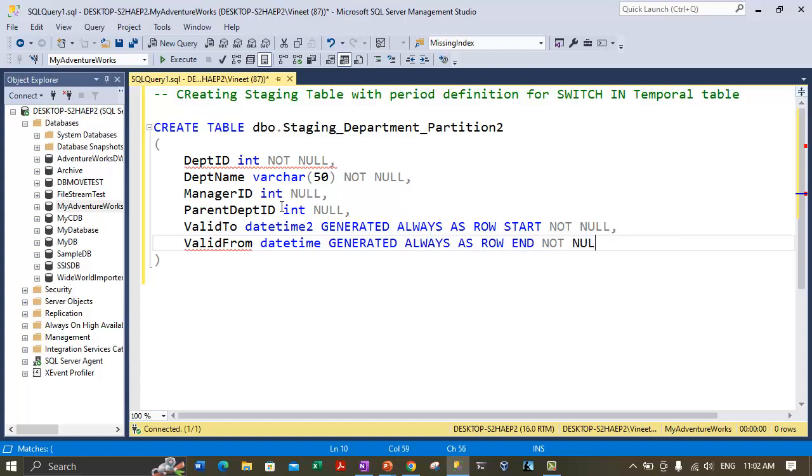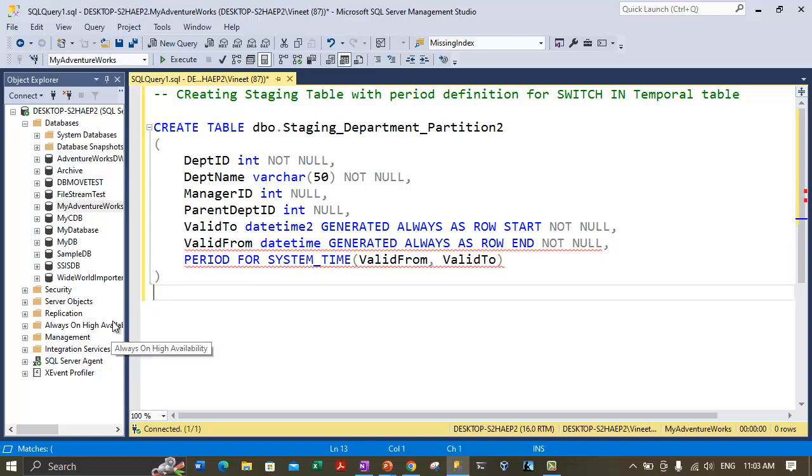We need to specify that this should not accept any nulls, and we need to specify the period for clause. Period for system time, and we pass on the valid to and valid from columns. Actually it's in reverse order, so we first specify valid from and then valid to.